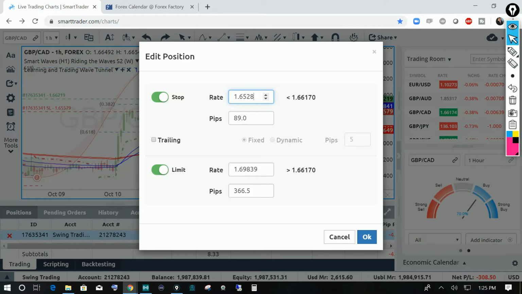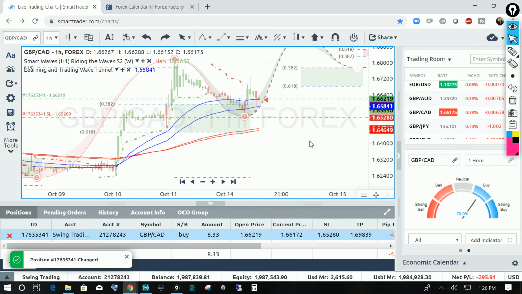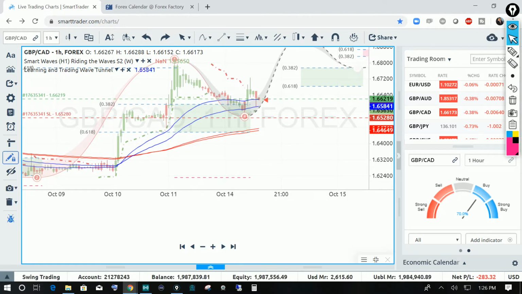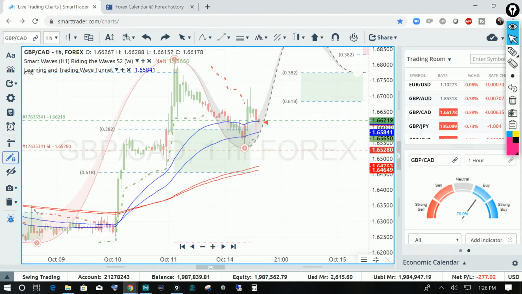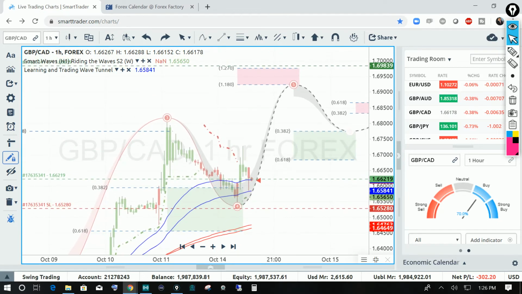The risk reward ratio is still good, and the stop's a little bit wider. You may want to check that before. So it's actually an 89 pip stop instead of a 65. You may want to just adjust the lot sizes accordingly. Make sure that you're in good equity management on that. And there it is, there's the adjustment being made. Let's go take a look at the target. Target's just about there at the level where I want it to be, so I'm going to leave it just like that. That's good to go.